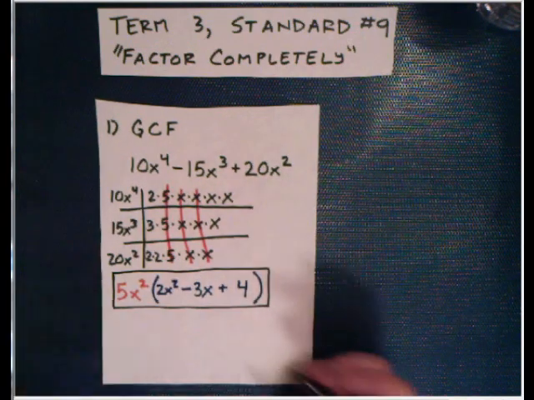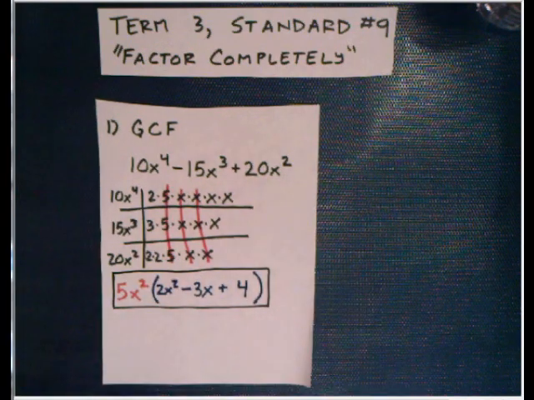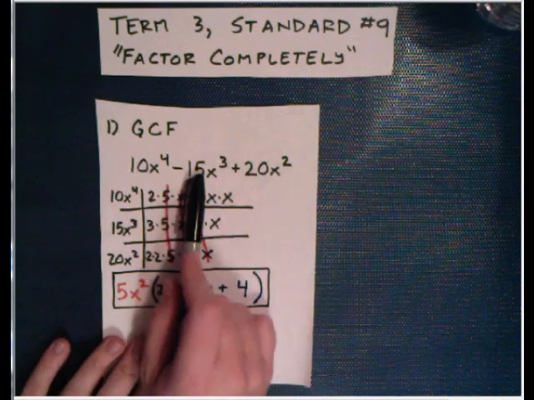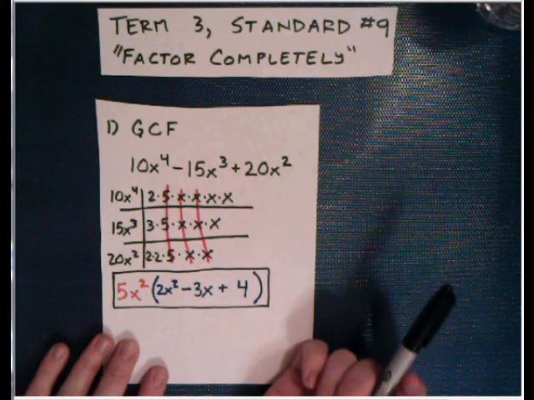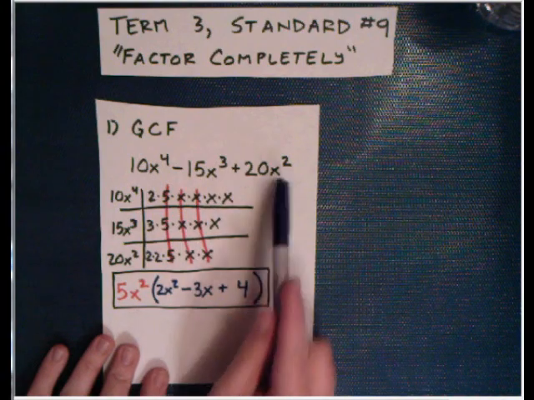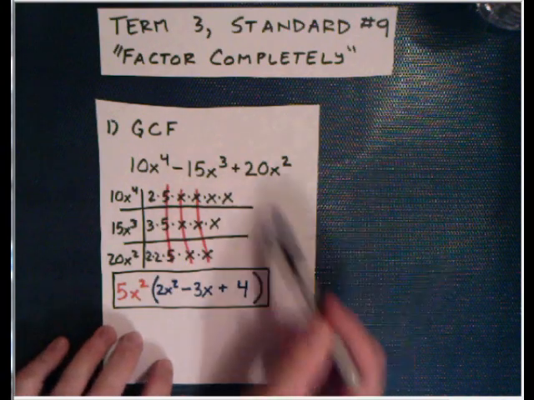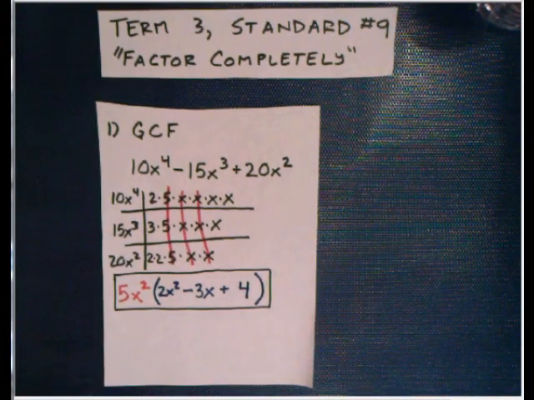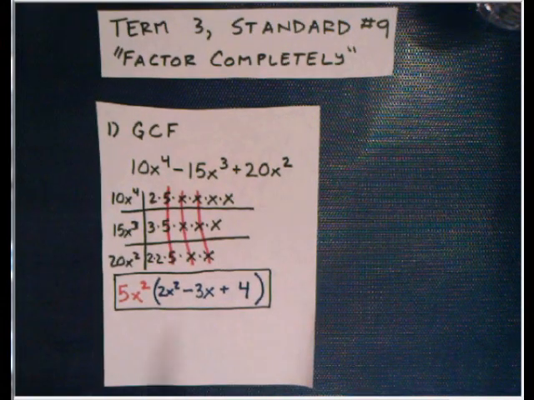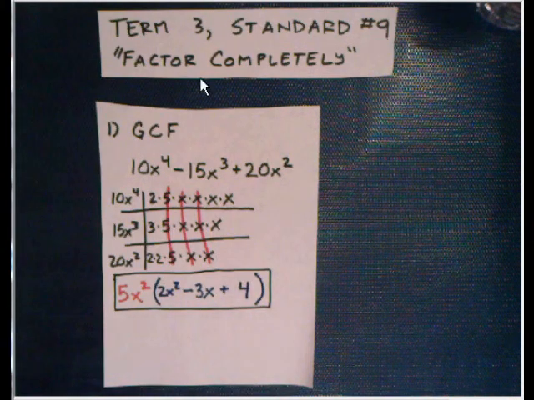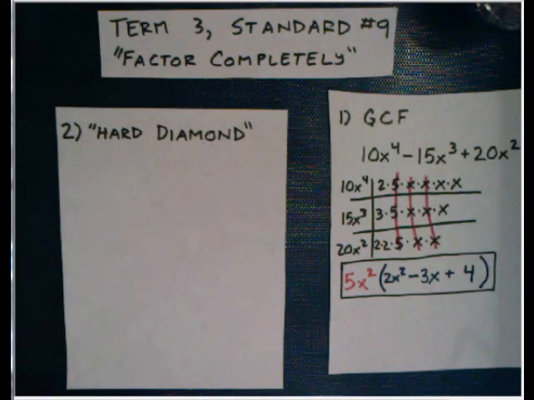Ways that you might recognize that you need to do GCF is usually your eyes kind of recognize it as you look at it. You see that all these numbers have a common factor. In this case, I saw that we had 10, 15, and 20, and those are all multiples of 5. So I figured we'd probably have to GCF factor. You can also tell by looking at the x's. In this case, x⁴, x³, x². There's x's in all these terms. So there's definitely something we can pull out of this problem. There is GCF factoring. We might need to use this on any problem before doing it. And this guy could use another factoring strategy, but at least on this one, it does not. So we've got GCF factoring down.